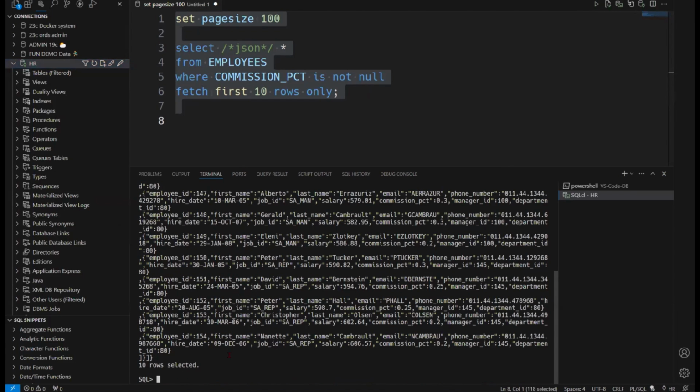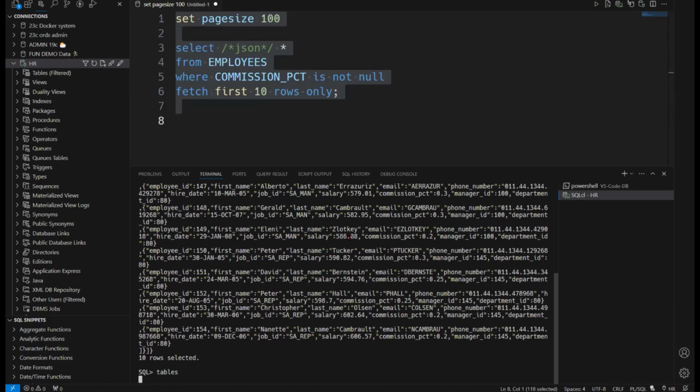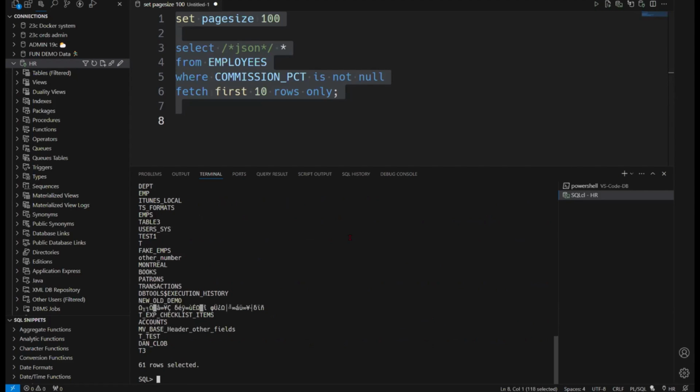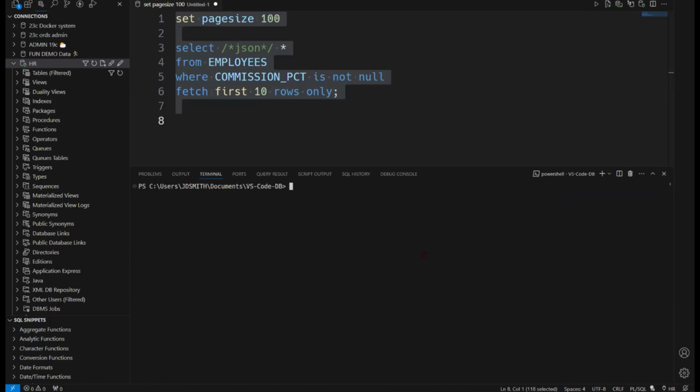Now, once it's down here, it's disconnected from what's above. So I can say tables, and it'll bring back a list of tables. I can run select hello from dual, and it'll do that. Now, when I'm done down here, over here on the right is a list of things that are open, and I can simply kill it. If I do that, it goes away. So it's a separate connection. So transaction-wise, if you're doing things up top and you're not seeing stuff on the bottom, it's because you need to commit, because we're literally using separate sessions.